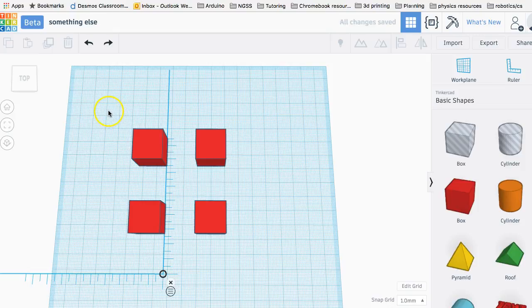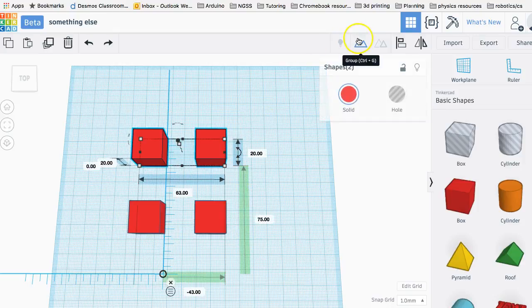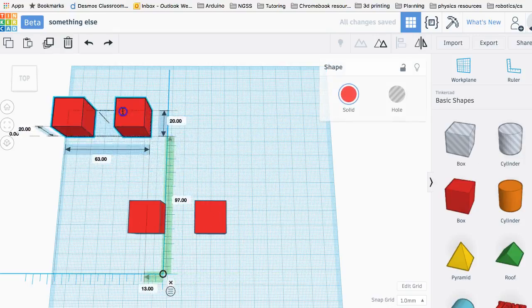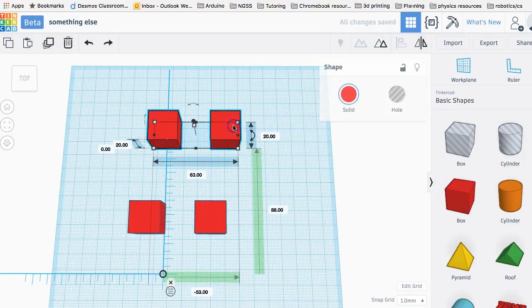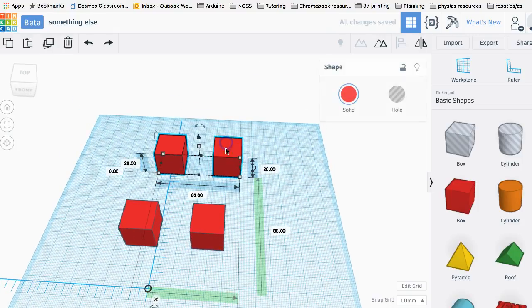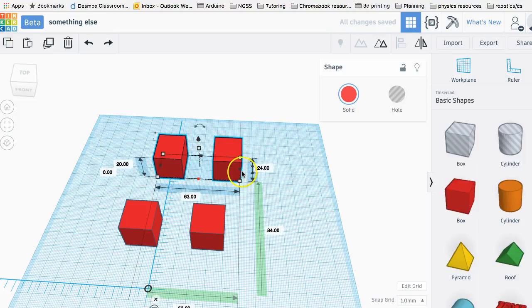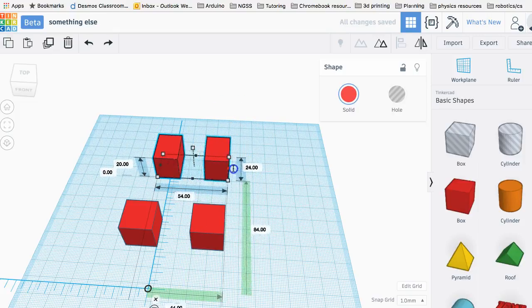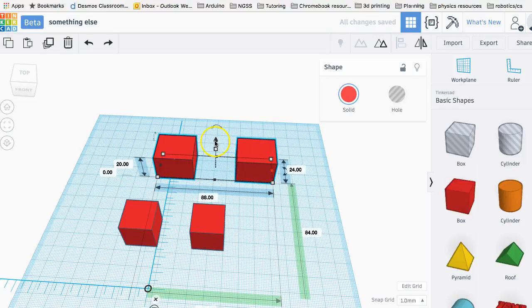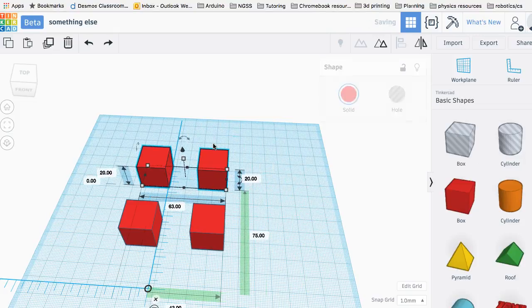what a powerful tool, or at least some of the abilities of Tinkercad, is that I can select some objects and I can choose to group them together and they become one shape. Okay, and so now these objects, whenever I select one, I select both. They're always selected together. I can't select them separately. If I resize one, it resizes the other. Okay, if I shrink them one way, it's going to shrink both of them that same way, and they're going to change proportionally. Okay, and so that's called grouping.